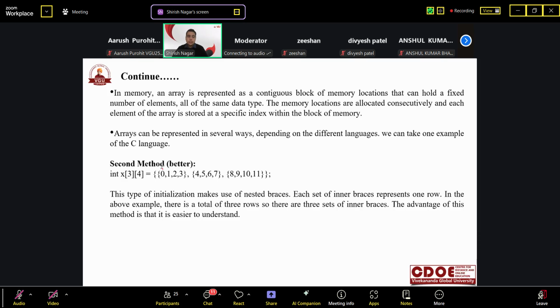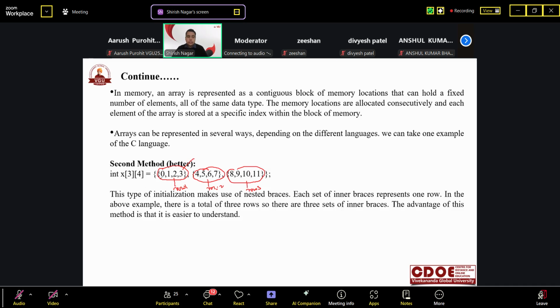Nested braces means this particular group is the first row. This particular group of values will be the second row, and this third group will be for the third row. So each set of your nested braces or inner braces will correspond to a row.